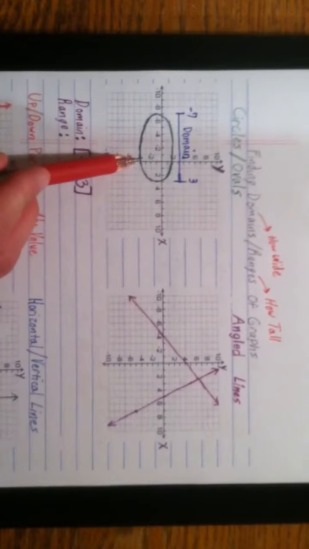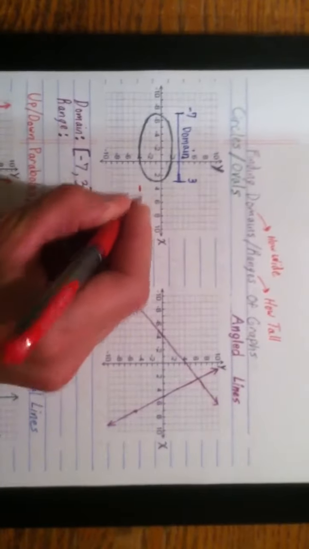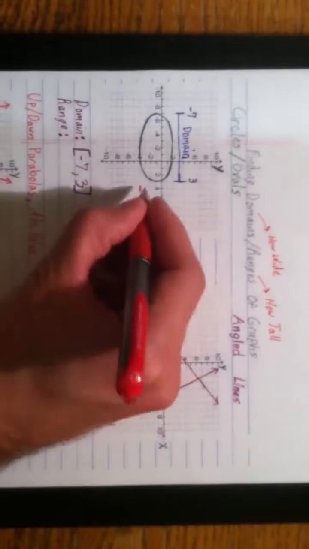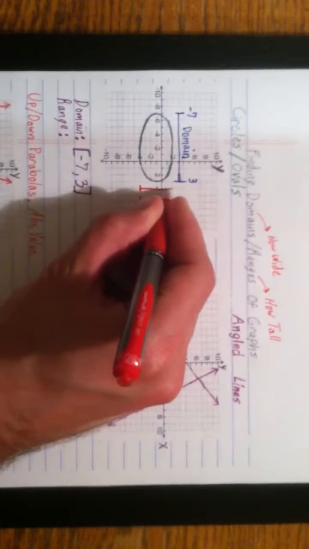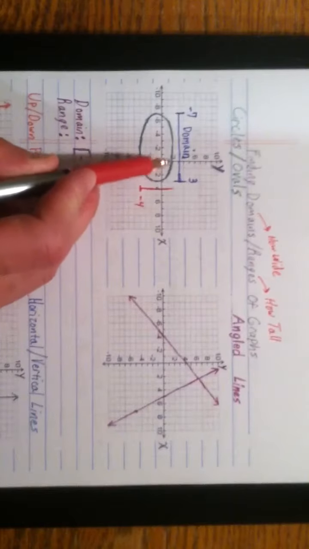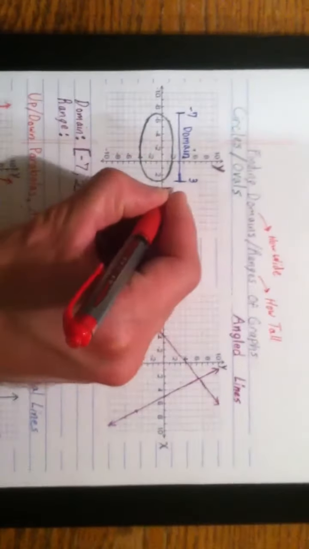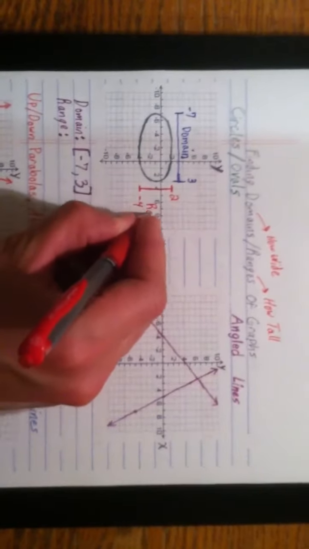Our range is going to be looking at how tall is this graph? What is the lowest y value this graph hits through? What is the highest y value it hits through? So now we're looking kind of along the y-axis. The lowest point on the y-axis it looks like it hits is down here at -4. And then it kind of moves all the way up here, and the highest value any point hits looks like maybe up here at +2. So that right there, from -4 to +2, that's our range of y values.